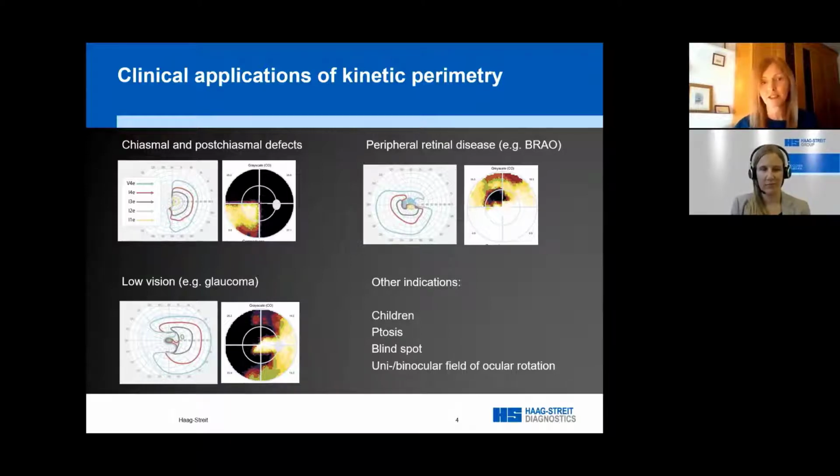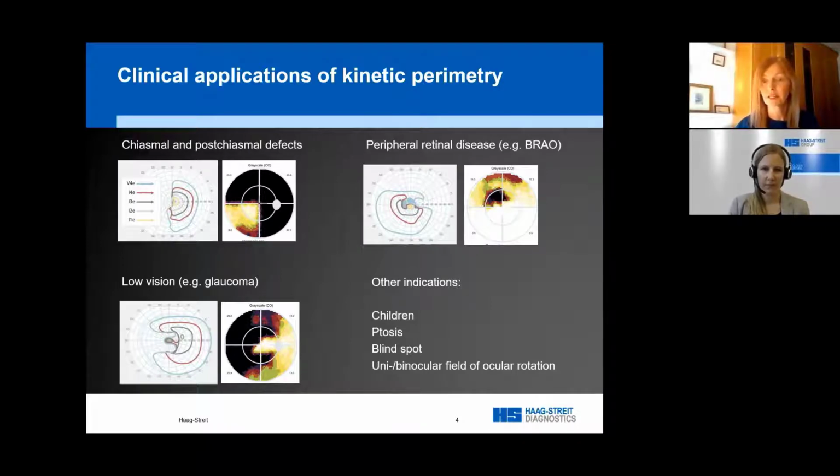We see many patients with stroke and brain tumors in the clinic that I do. We do use it for monitoring the blind spot, for example, patients who are on certain medications. I don't personally see retinal patients, but I know colleagues who use kinetic perimetry for their retinal cases, and other colleagues who would use it to plot the impact of ptosis on the field of vision.